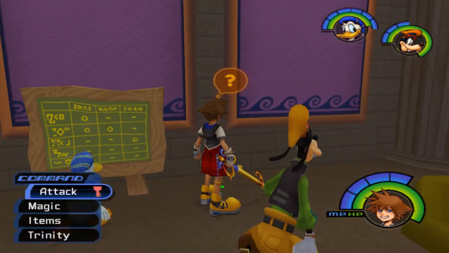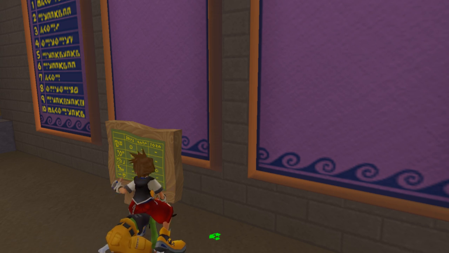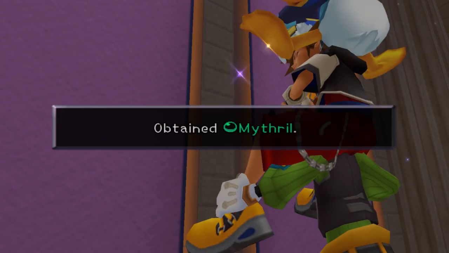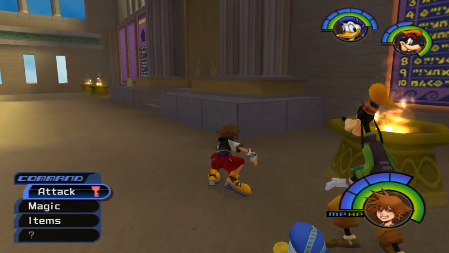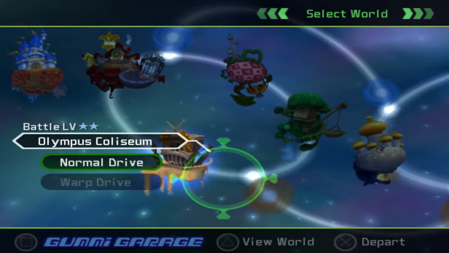But without further ado, let's get the awesome Green Trinity in the Olympus Coliseum. And it's really not all that great, and it actually doesn't even make sense. Like, what do they do here? Where does this mithril come from? If you remember in Wonderland, when they stacked up on top of each other, they kind of rummaged around in that thing up on the wall or whatever it was. It just looked like they stacked up for no reason.